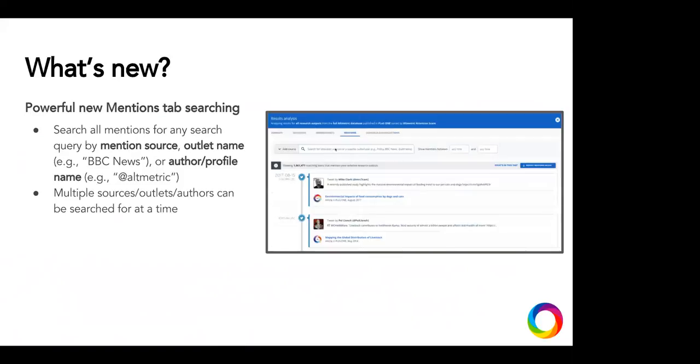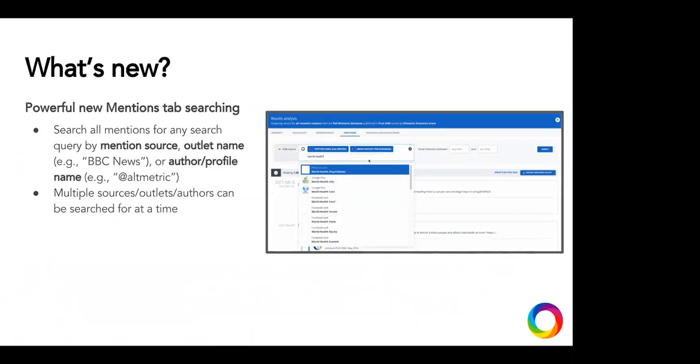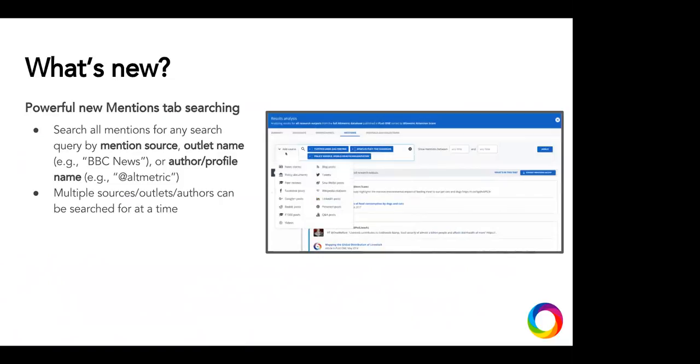The search results that you get when you do this search, this is what they look like. You can just type in the name of who you want to search for there, run your search, and then you scroll down and you can click through to the mentions and the details pages for the item. So you can easily surface those nice mentions.